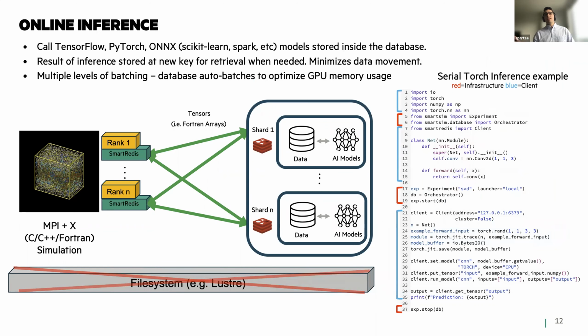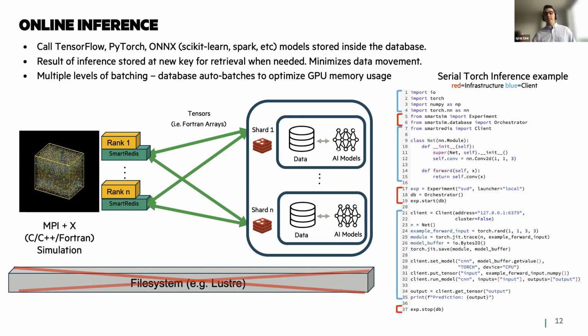Online inference. So once again, a small example code. This is one of the first things that we tackled. Same paradigm over there with the red and the blue code. In this case, we send a simple PyTorch, a really simple component. And this is just models in PyTorch, TensorFlow, and ONNX, scikit-learn, Spark, and others. They can be written in Python, called from Fortran or any of the client languages. And as I mentioned, they execute in that C-based runtime. The calls to the database from whatever application are distributed evenly among all shards of the database cluster. And they could possibly be utilizing GPU nodes for that computation.